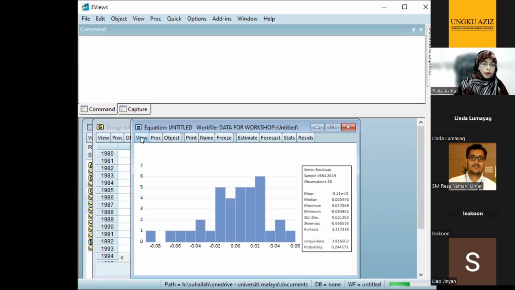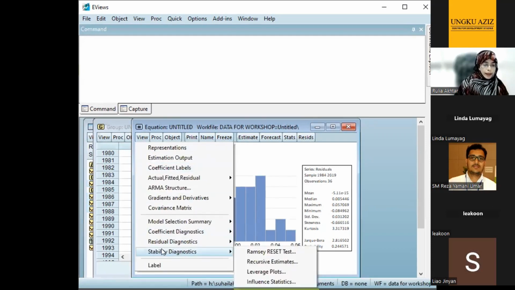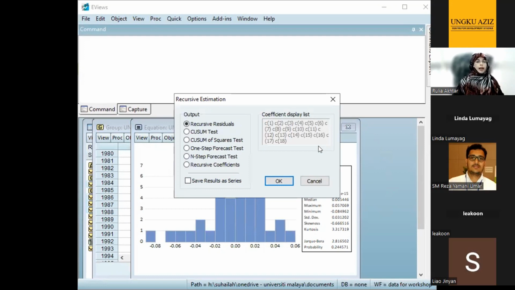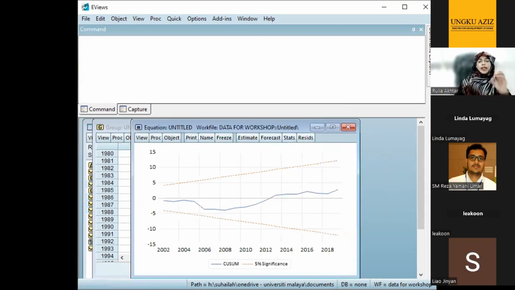How? Go to View again. Now Stability Diagnostics, then Recursive Estimates. Click here, and we can see the CUSUM test. Click CUSUM test and OK. Now you see here, the blue line is within the two red dotted lines.